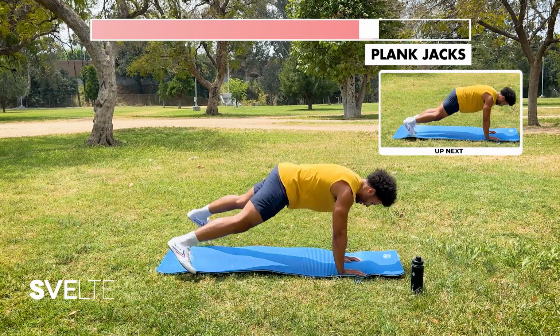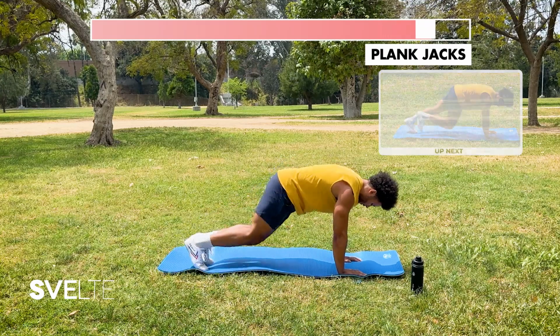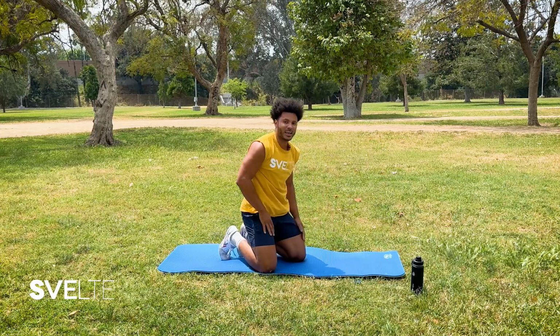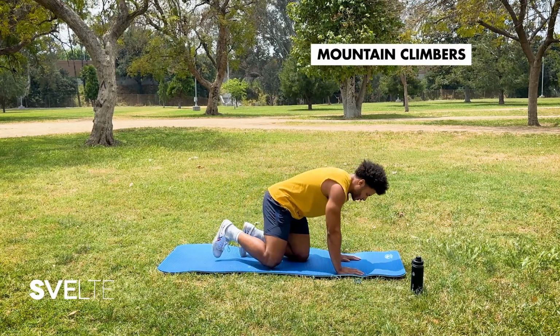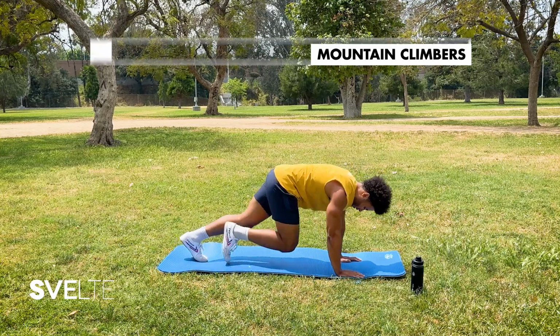Trying to mess up with your mat like I am. Very good. Next, mountain climbers. Get yourself in position. 3, 2, 1. Let's get it.